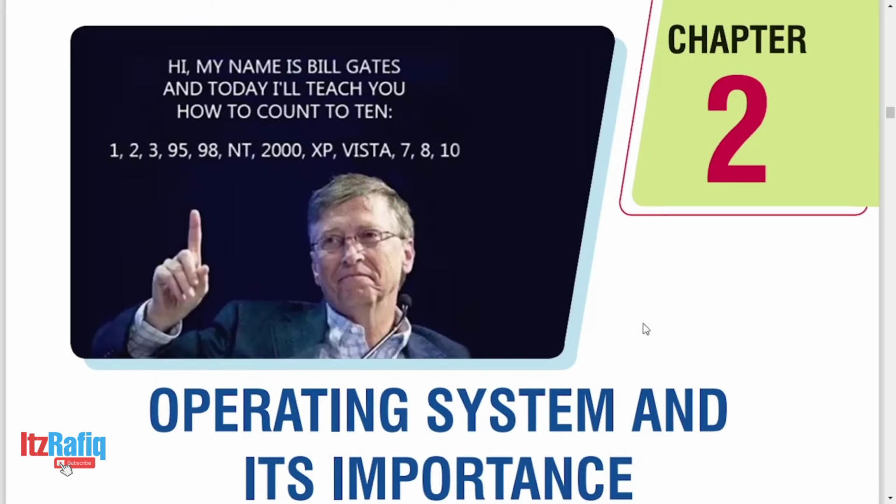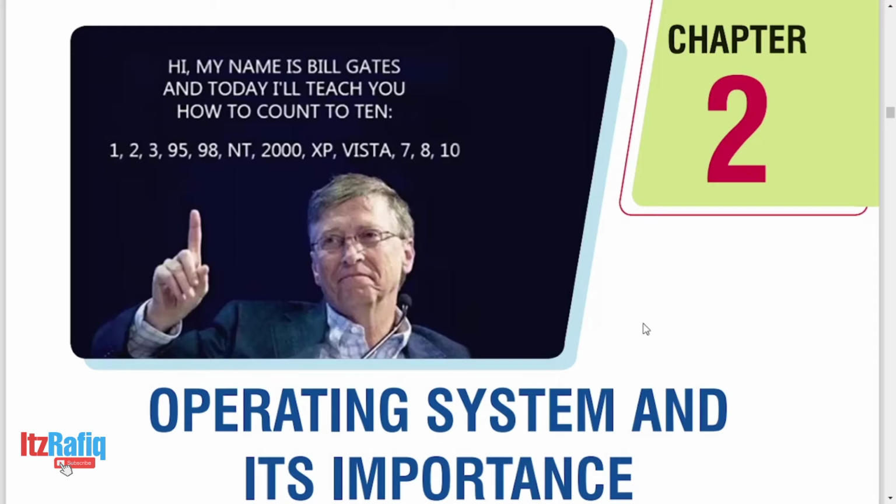So when we talk about operating system, only one thing comes to our mind, that is Windows operating system. Some computers may use Windows 7, some Windows 8, some may be on Windows 10, and still some computers are using Windows XP. The first version of Windows was MS-DOS. After that came 1, 2, 3, then 95, 98, NT, 2000, Millennium, XP, Vista, 7, 8, 10, and I think now 11 testing is going on.